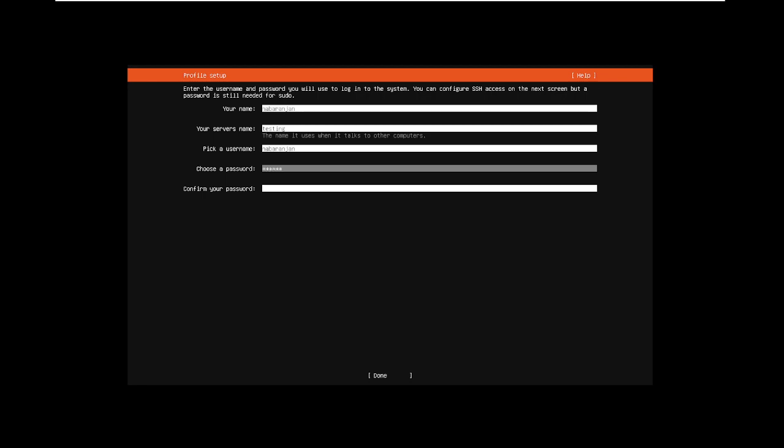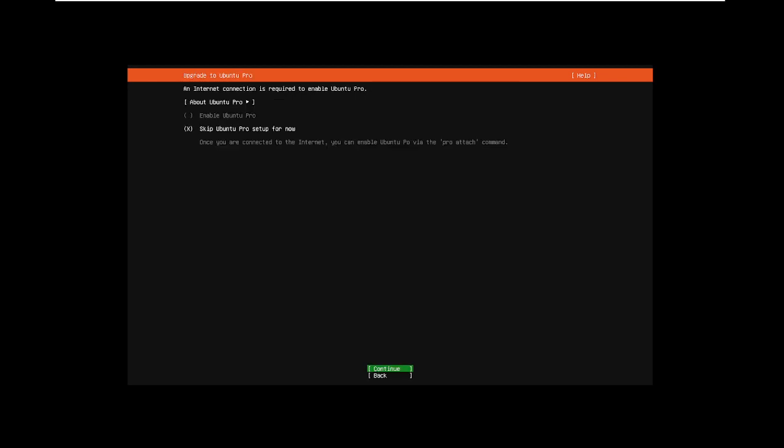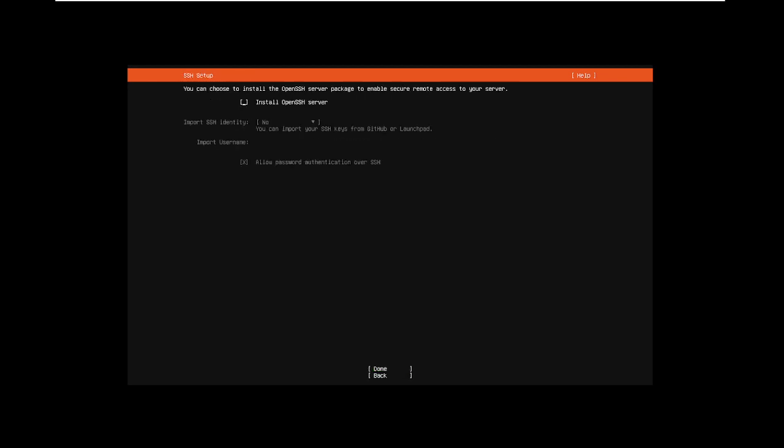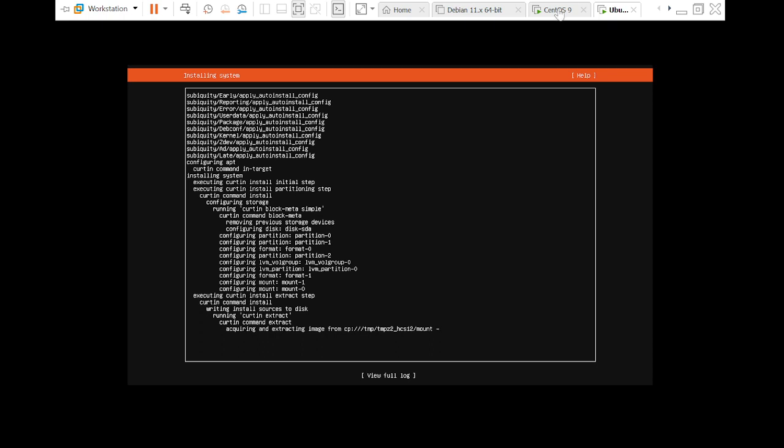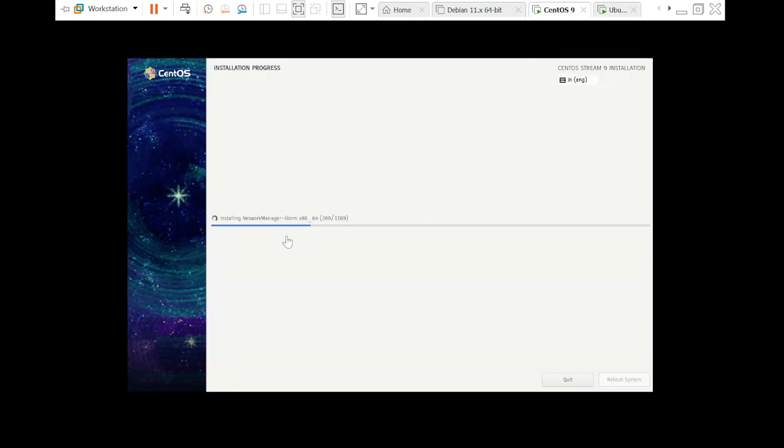Password, you have to set a password. Then you can click on continue, done. Now it's starting installing. Let's move to CentOS. It is installing a few packages.